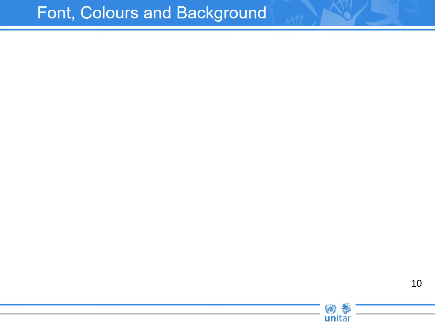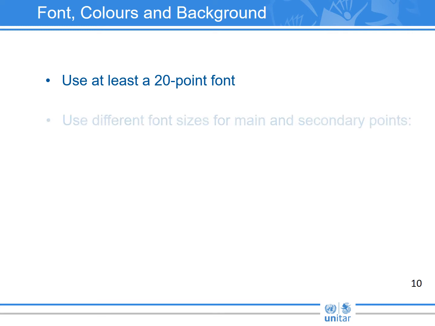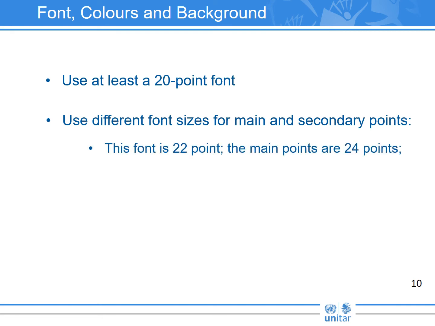Let's move on to font, colors, and background. We'll start with font. You want to use at least a 20-point font so that anybody with eyesight problems, vision problems, can see your presentation clearly. Even if it's up on a large screen in a large room, if it's under 20-point font, it can be hard to read. So if you look at these 2 points, they're my main points. And here's a secondary point. It's slightly smaller than the 2 preceding main points, but it's still larger than 20 points. So the secondary point's 22, the main point's 24, and by the way, the title in the blue bar is 40. So the 40 large font tells the audience, okay, here's the theme of this slide, and it's really easy to see.